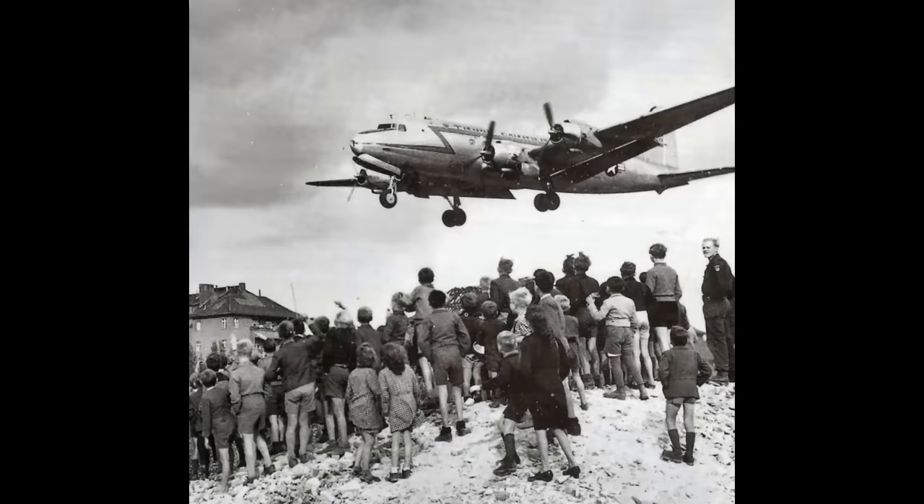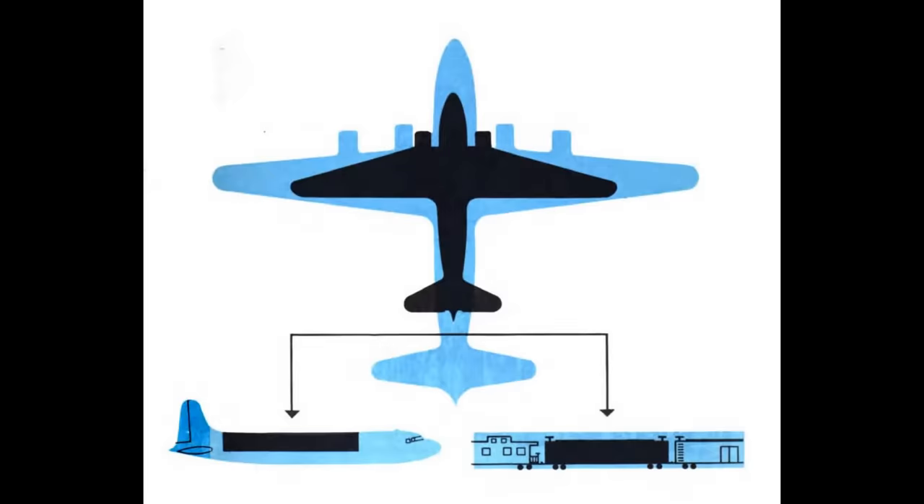There were military versions like the C-54, seen here during the Berlin airlift, which took place in 1948 and 1949. The DC-4 was a fine airplane — a huge step forward from the DC-3. Not only was it much bigger, but it was far more capable in terms of speed, payload, and range. The DC-4 could cross the Atlantic — well, sort of. I need to clarify that a bit.